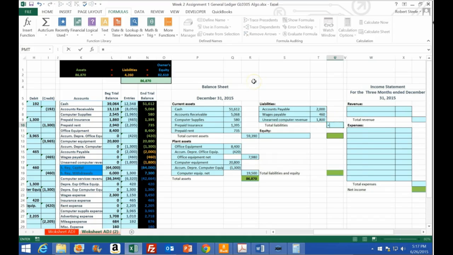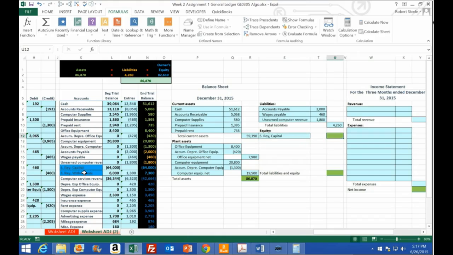I'm going to copy that down, and see that takes the numbers that we want. Then if we sum that up, we come out to the 4260. So if I highlight these, it comes out to 4260. Then there's the equity section. The only equity account we're going to have in the balance sheet is the raise capital account.